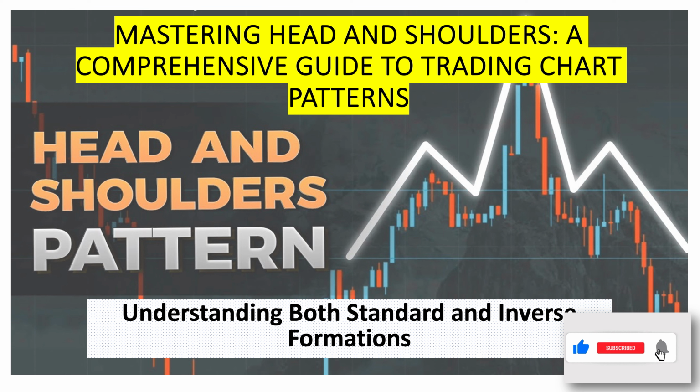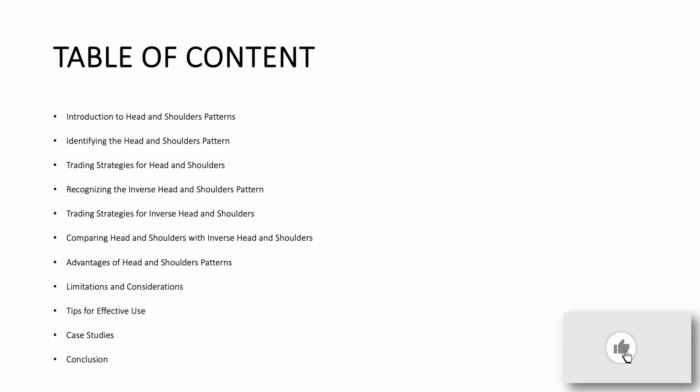We'll be talking about a popular reversal pattern, which is the most dominant reversal pattern, the head and shoulders pattern. So in the table of contents, we're going to look into the introduction to the head and shoulders pattern, how to identify this head and shoulders pattern, the trading strategies for the head and shoulders pattern, how you can recognize an inverse head and shoulders, which is the opposite of head and shoulders, trading strategies for this inverse head and shoulders, and comparing head and shoulders with the inverse head and shoulders, with its advantages, limitations, and tips for effective use.